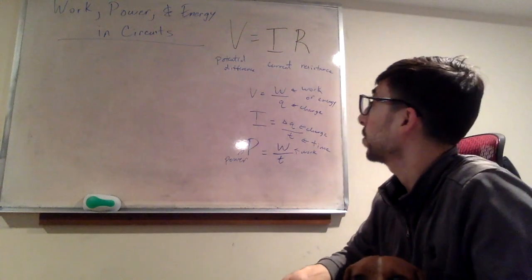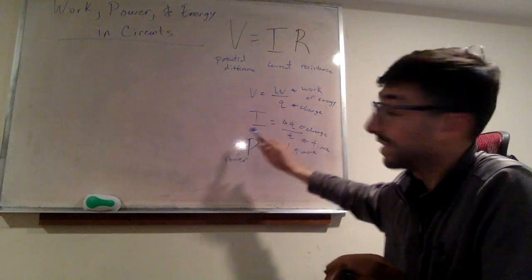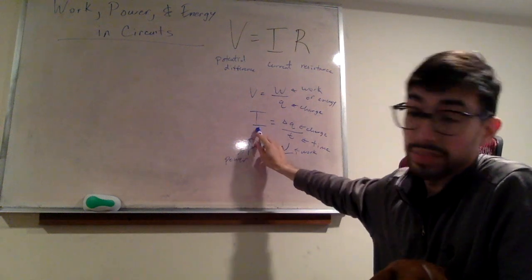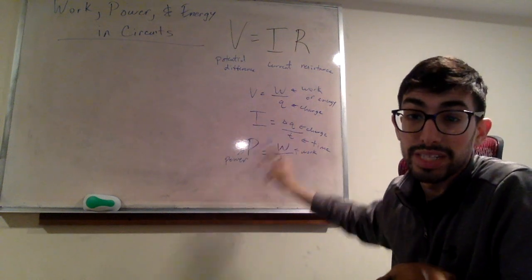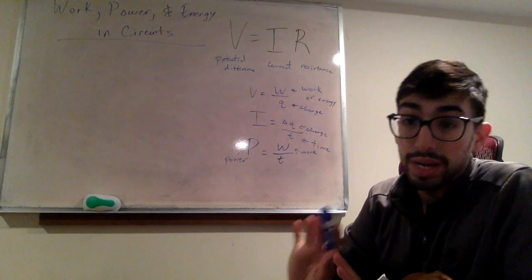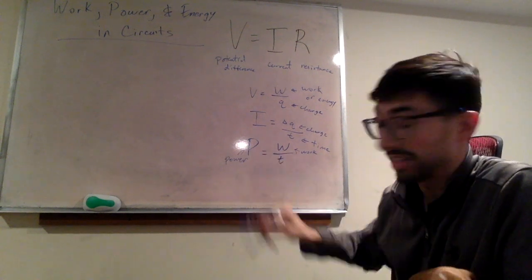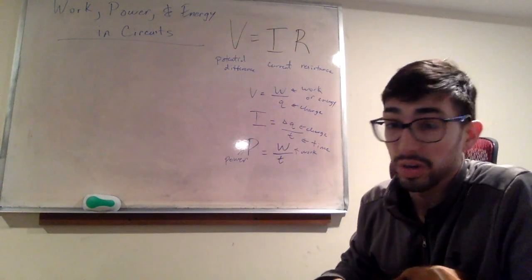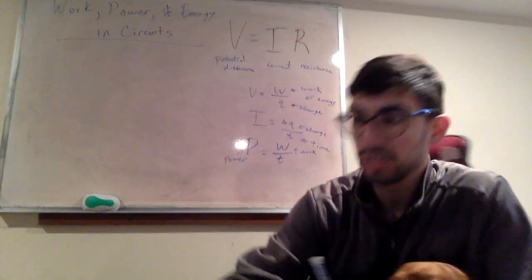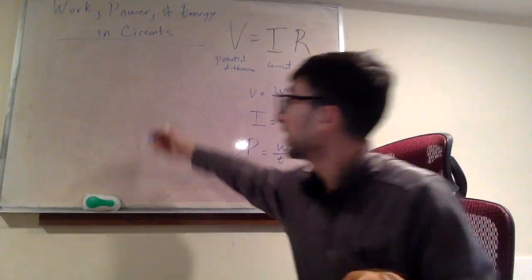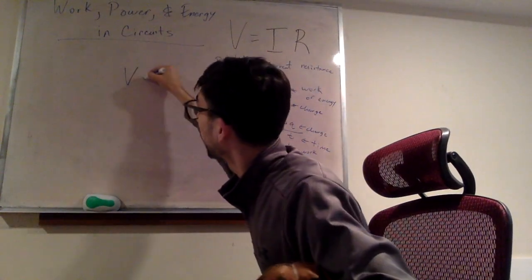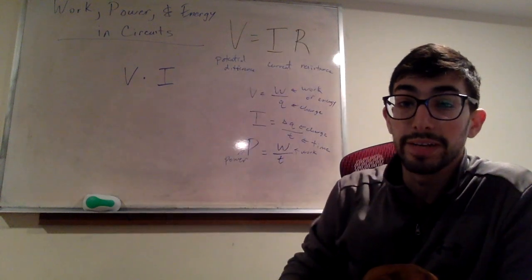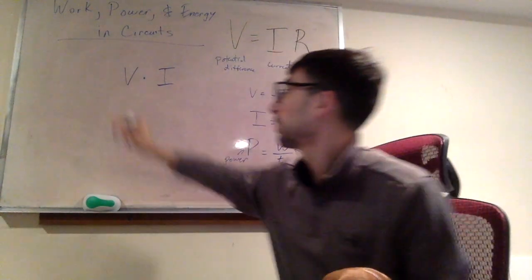We talked about how voltage is equal to work divided by charge. We talked about how current is equal to charge per unit time. And in the past, we did how power is in fact work over time. We're going to blend that with V equals IR in a second, but I want to write out a simple equation first here. Let's imagine if we multiply voltage by current. Voltage times current. Let's look at what actually happens here when we break this down.